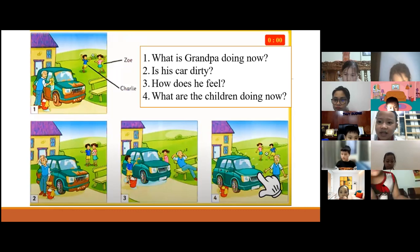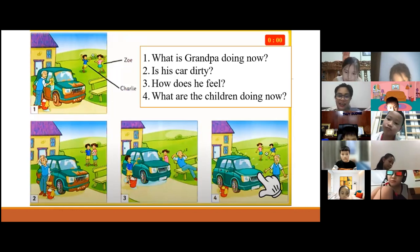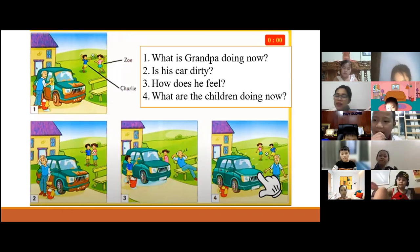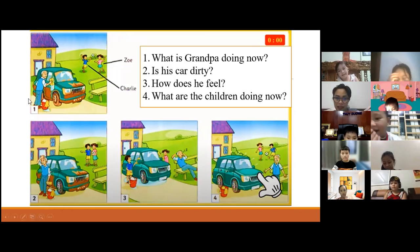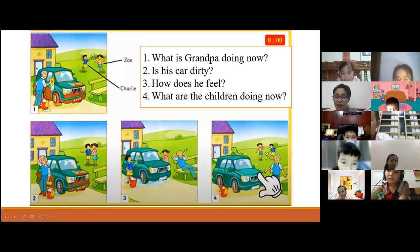What do you say when it is not dirty? It's not dirty. Okay, there is a word for not dirty. It is clean. Okay, is this car dirty? Not anymore. No, not dirty. His car is clean. Look, this is the dirty car. And this is a clean car.